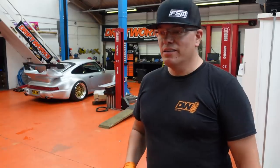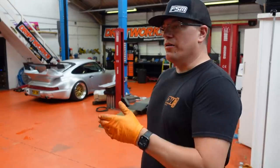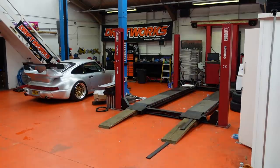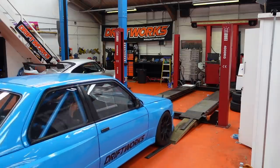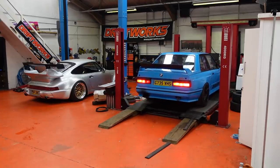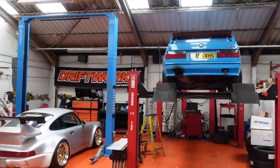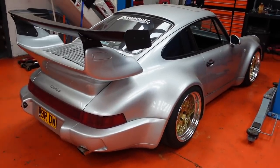Right, well, they feel like brakes, which is a good start. So they appear to be bled. I'm not going to do a test just yet. I've really got to finish the M3 before I go and do a road test in the 964. But yeah, positive so far. Done messing about with the E30. Kind of ready to go on Monday, but more importantly, let's have a little drive of this.